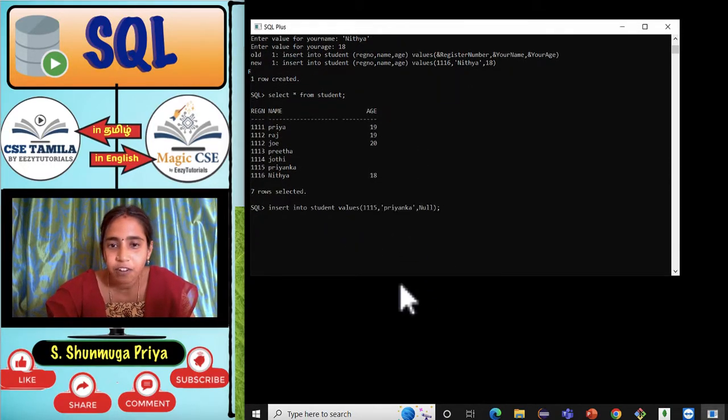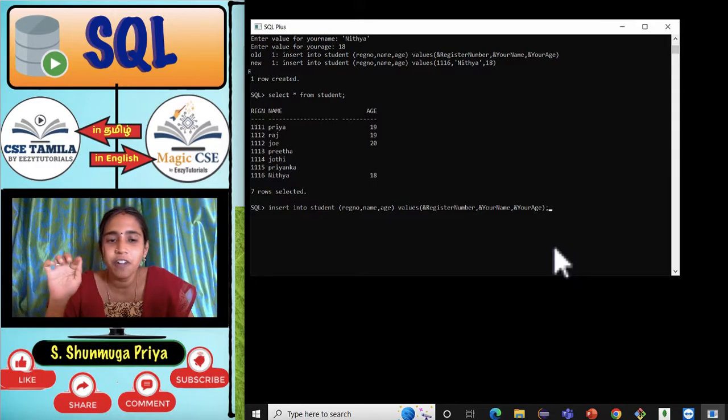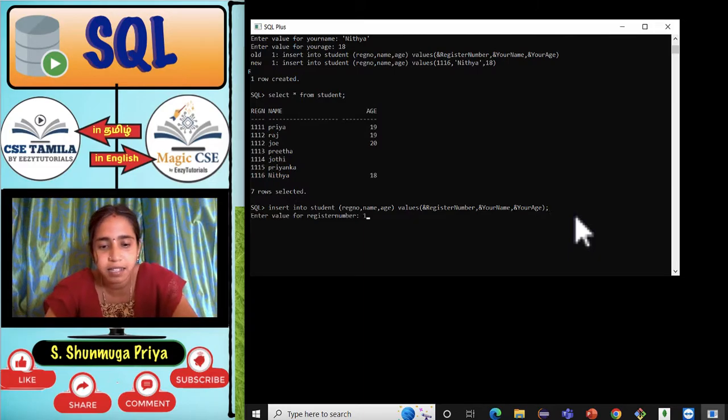And again, if you want to run this query, in SQL if you press the up arrow and down arrow, you can move across the previous commands you have worked with. By just pressing the up arrow, without typing it, I get the previous query. Now I can enter some other record.